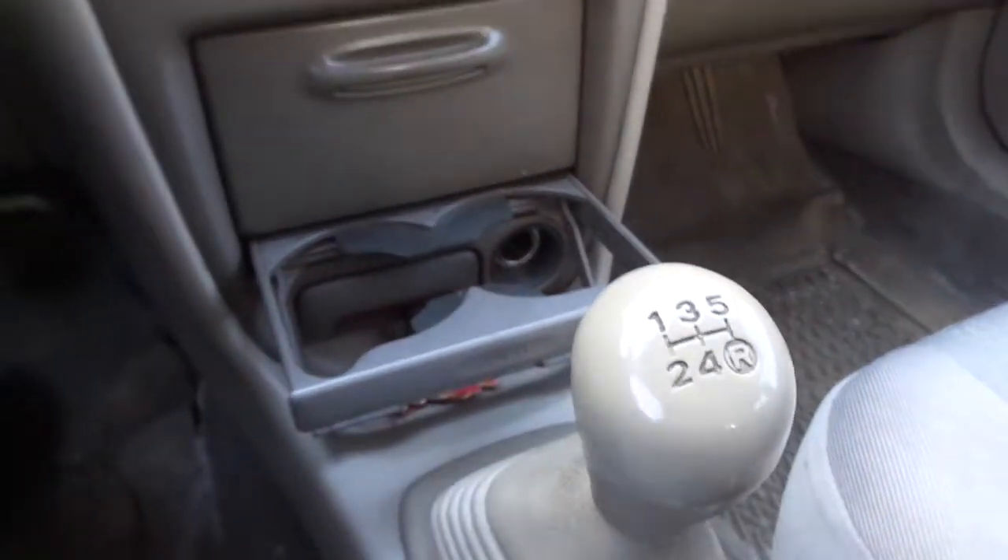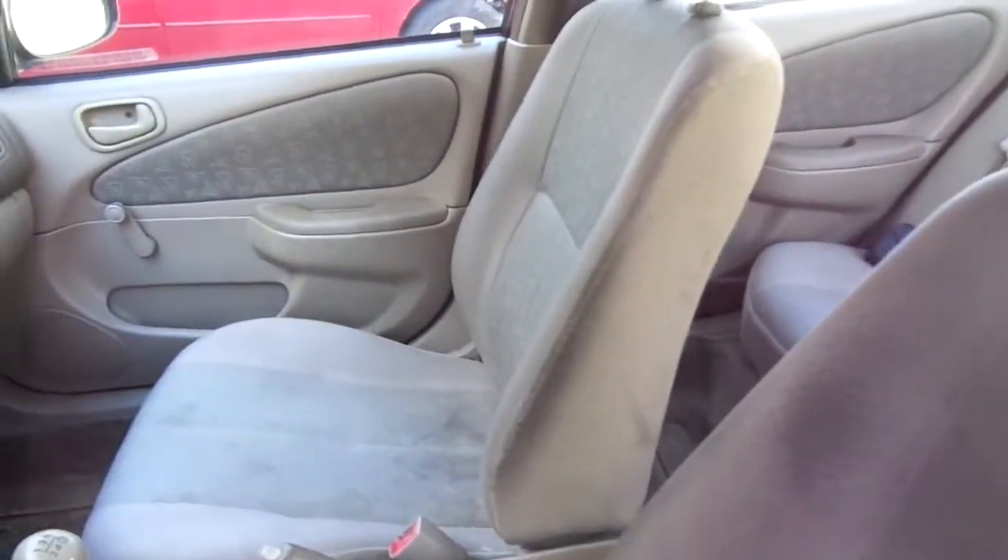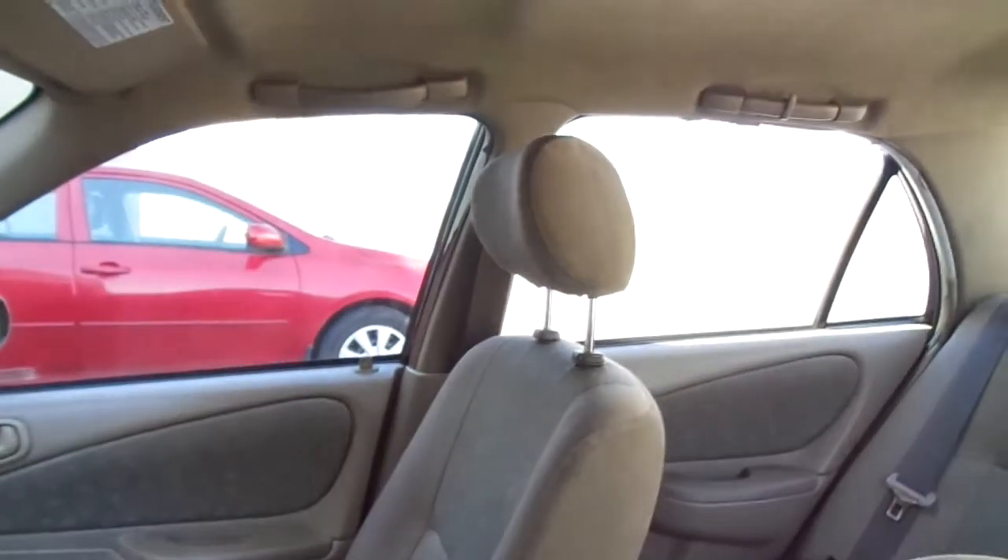The condition of the interior with this kind of mileage is actually quite good. There are rust issues here — this car has been driven in the winter. We're in Canada, so there are heavy winters with lots of salt. The seats are also original, nothing's been changed. Flashers work, lights work. There's nothing bad to say about the electrical stuff.